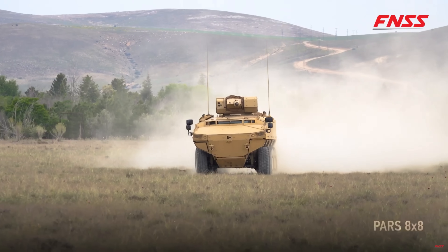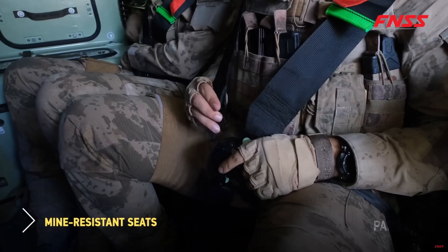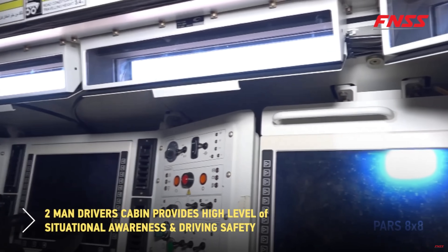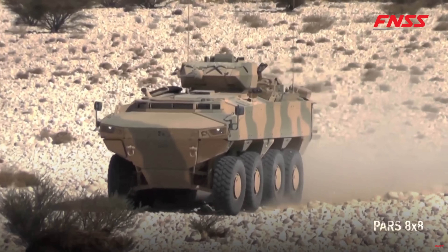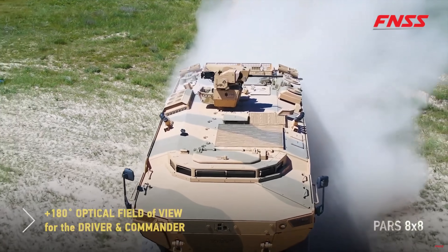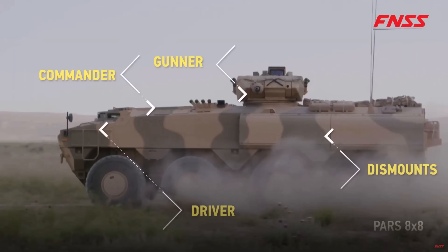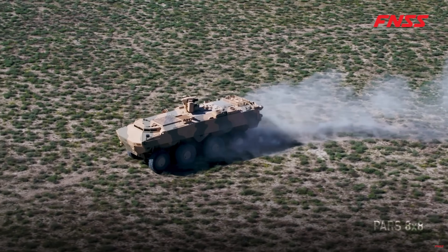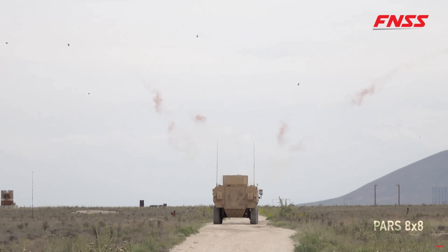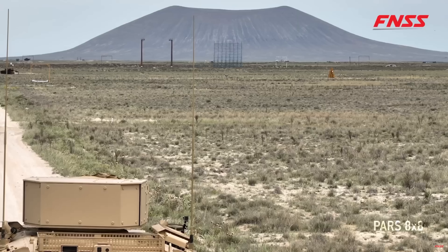It's not just the visibility out the windows. The PARS Alpha integrates a 360-degree camera system, high-resolution day/night sensors, and a fully networked battle management system. If you don't have a good battle management system in today's networked battle space, you're in a lot of trouble — communication is so important, it's underrated. A battle management system tied into that gives the crew real-time tactical feeds, map overlays, and enemy tracking data from UAVs or other units. We know drones are a massive threat, so if you can communicate and know where they are and obscure yourself from them, it's a huge game changer.